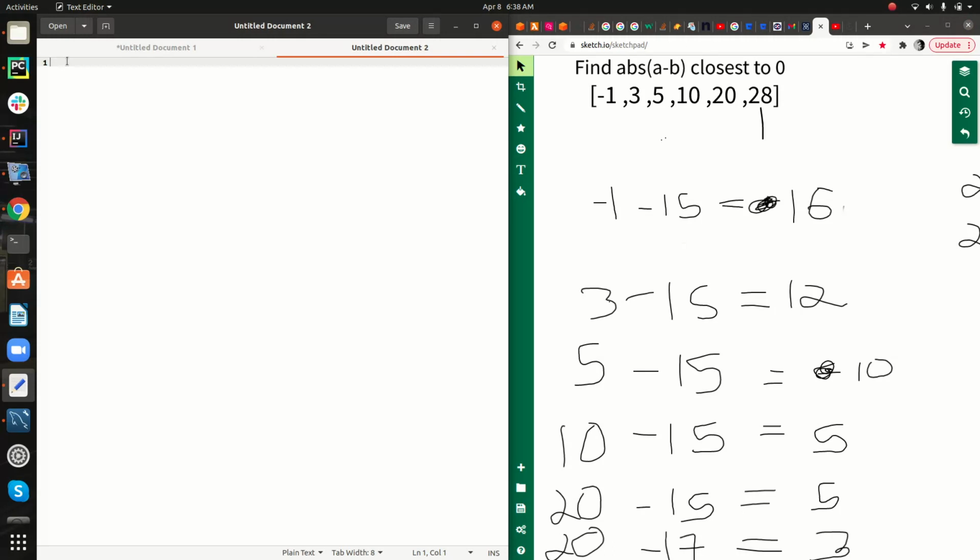Step 1 is sort both arrays. Step 2 is keep pointers.